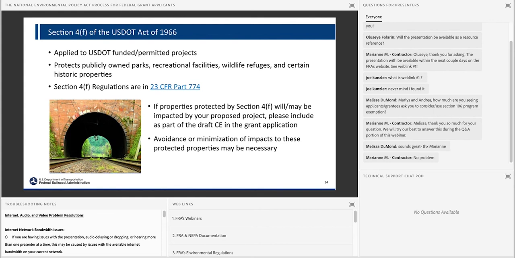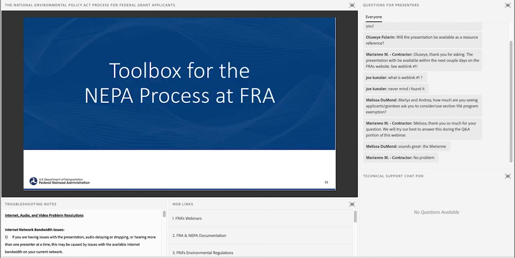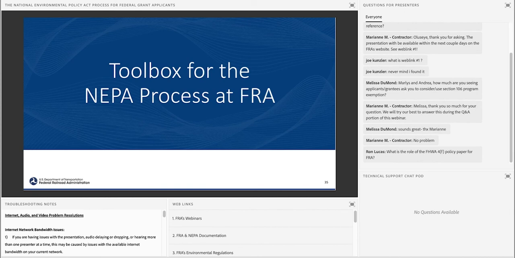Again, this is just one slide to highlight that you may have resources impacted by your project that may require consideration under Section 4(f). As Andrea mentioned, there is information on our CE checklist. It does not mean you may not be able to apply a CE to a project, but we may have considerations for Section 4(f) that we need to comply with as part of our NEPA process. So really, I'm including this here as a flag for you to know that Section 4(f), as well as Section 106, or other environmental reviews may be triggered as a part of the application you apply for if it gets awarded. So I'm going to pass it to Andrea to give you a little bit of an overview of the types of resources and tools that we have at FRA to help you through this process.